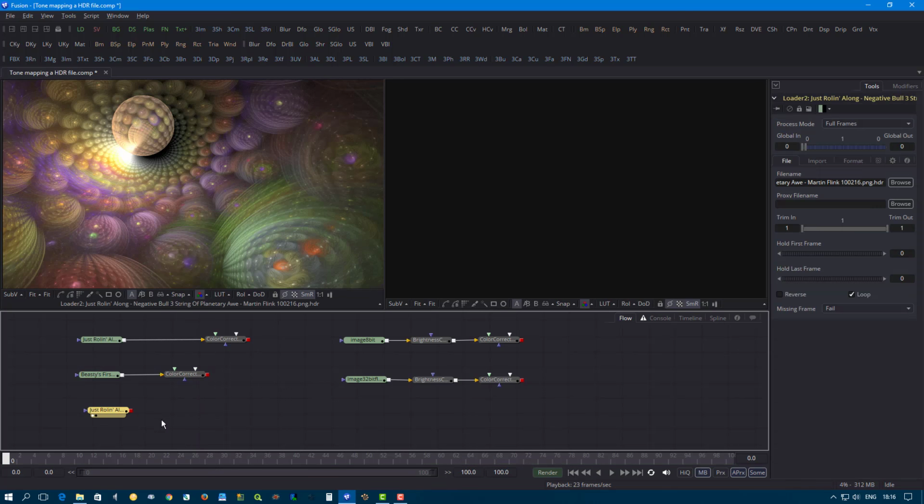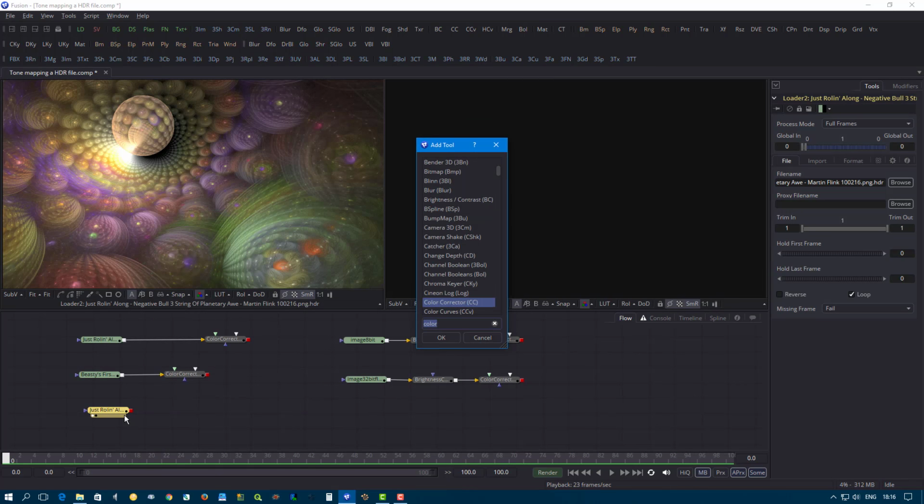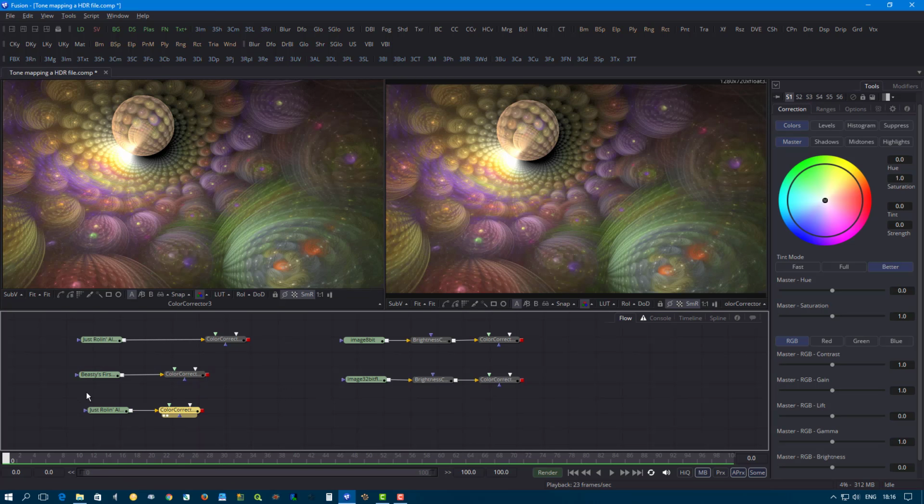Another way of getting access to your tools: select the tool that you want to attach it to, hold down your shift key and press space, type in what you're looking for, and when you find it on the list there, just hit enter, and then you can drop that manually into the viewer that you want. I'm going to drop it over here and view the original here. And then what you can do is obviously start working on your color correction.